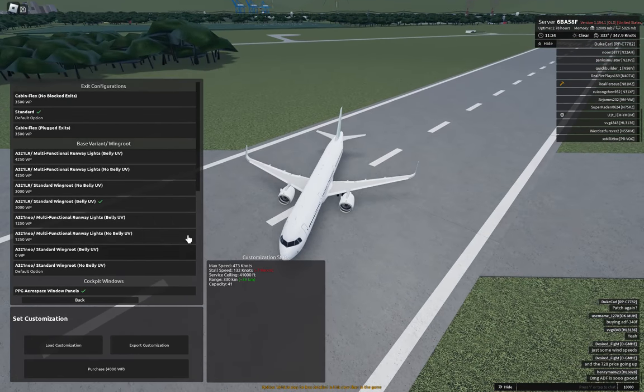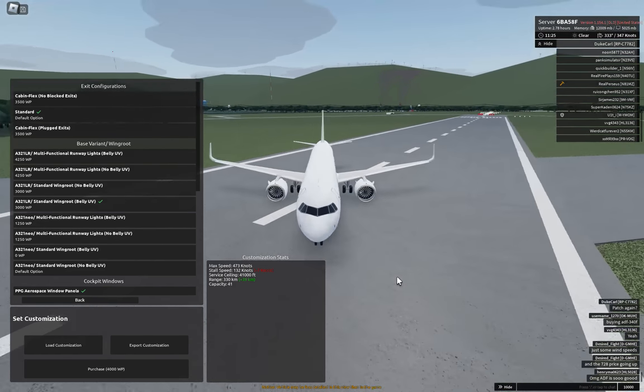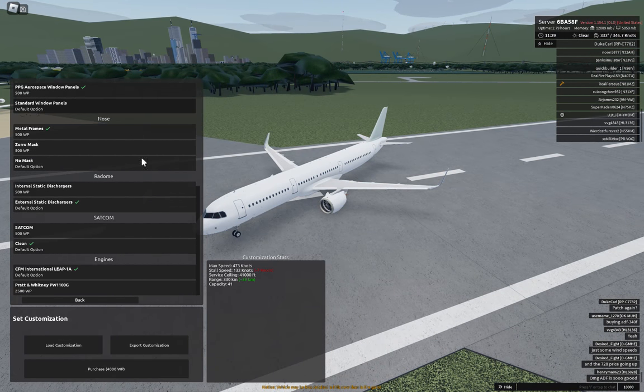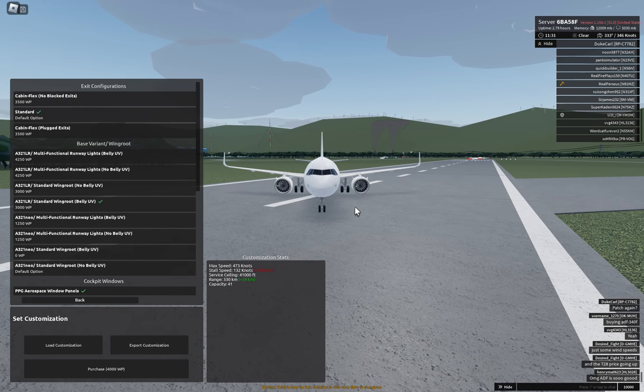All right, so there's no XLR option yet, and not enough exit configurations. You could have looked at the cabin flex section of the wiki. Yep, limited choice for now. There's your A321neo. So I should change from American to another airline.